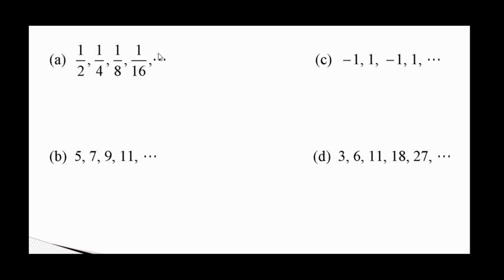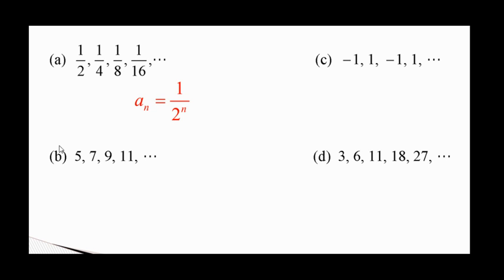So it seems like the formula might involve something times 2. And that's very intuitive and true, but how does it involve something times 2? Well, it takes the number 2. This is actually really 2 squared, 2 to the third, and 2 to the fourth. So it's taking the previous number, which is 2, and then raising it to a new power. So that example will look like this: a sub n equals 1 over 2 to the n.